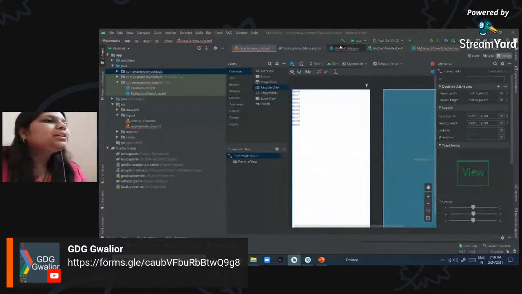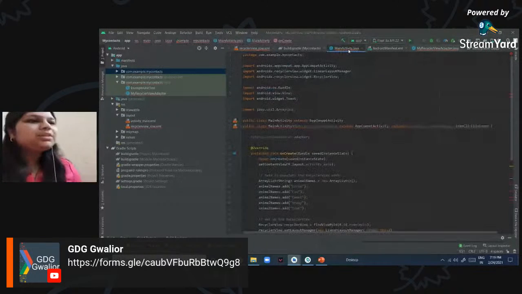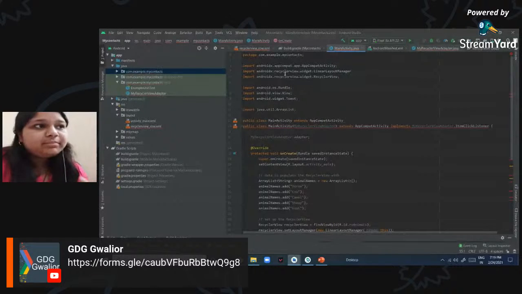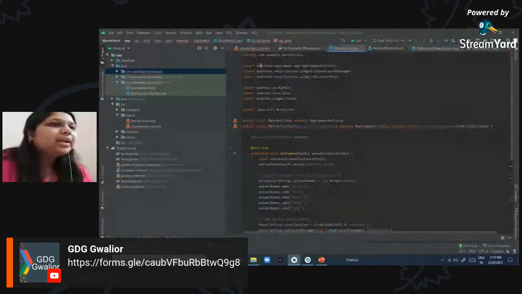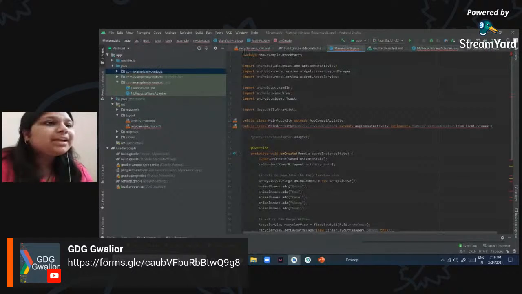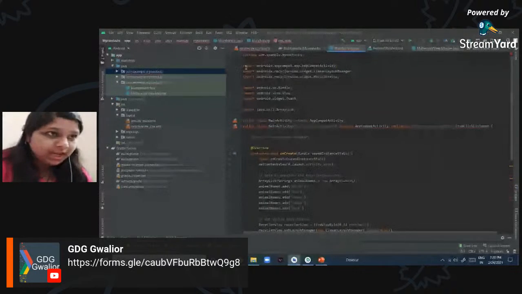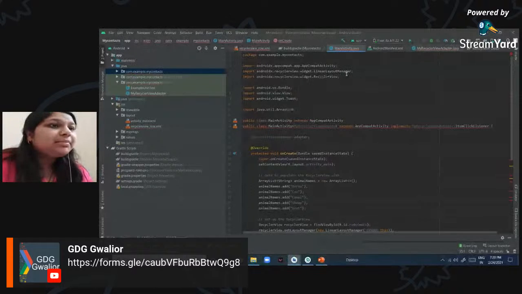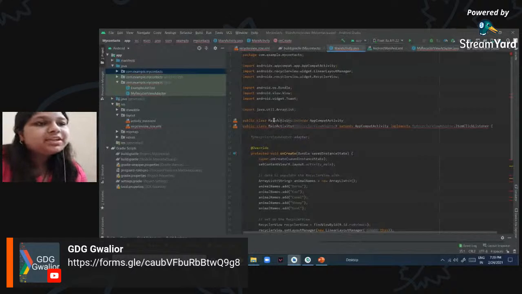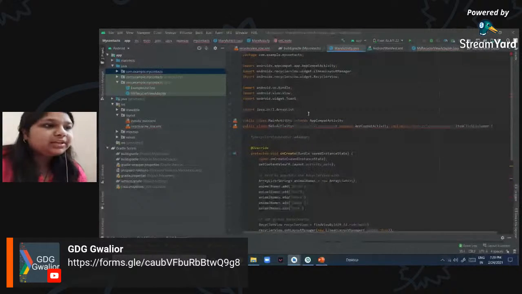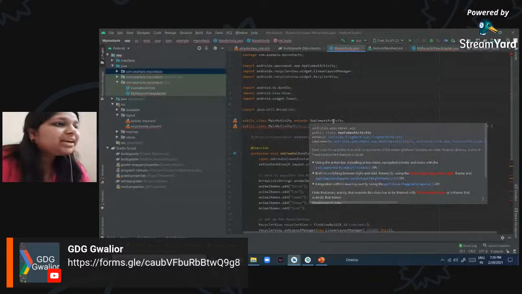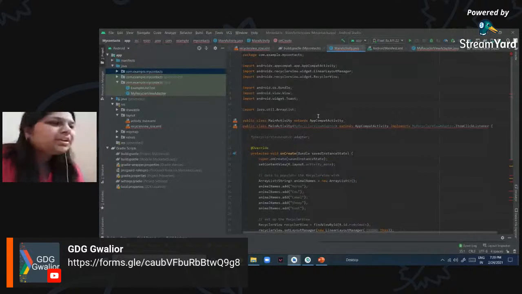And now let's get to the main part, that is the MainActivity.java file. Here I have included the package whose name is com.example.mycontacts. Here MyContacts is actually the name of the app. Then I have imported these libraries over here. And after that, I have made the MainActivity class public and extended it to AppCompatActivity.